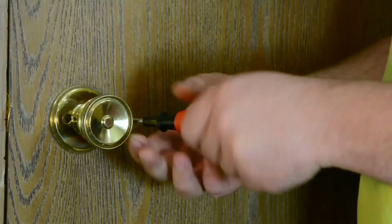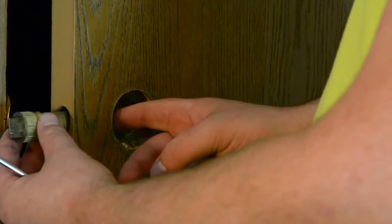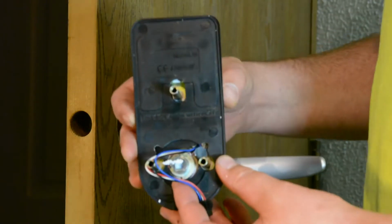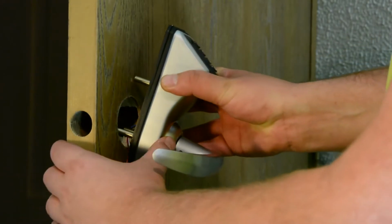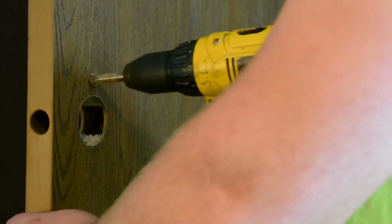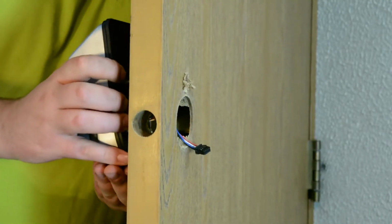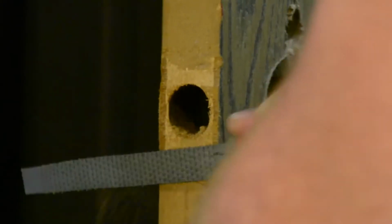Now installing the handle was easy enough. They have all the included tools. You just got to remove your old previous doorknob, and you will need to drill an additional hole if you just have one single hole. What I did was I just kind of lined it up and I made a mark, so that way I knew where to drill. They even include a bit, however I just used my own drill to go ahead and make that hole. Now when I started, I put the outer facing side on first and just kind of ran that wire connector through there and made sure everything was lined up.